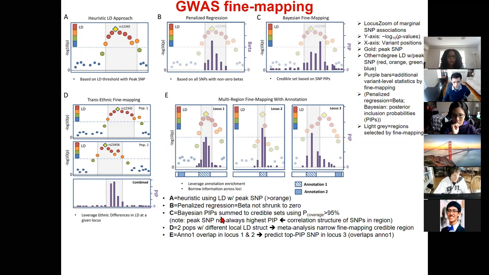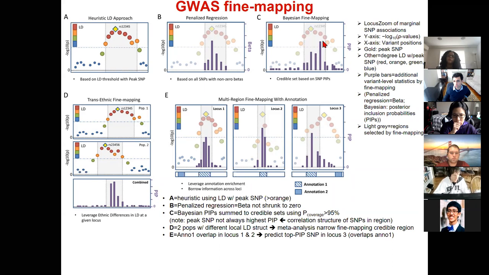You could also ask, if I sum all of the posterior inclusion probability, so basically the probability that any one of those SNPs is actually important, what is that posterior inclusion probability? And then summing those to credible sets with some probability of coverage greater than 95, you will note that the peak SNP is not always the highest PIP. The reason is that there's a correlation structure of the SNPs in the region that is driving up the score of the most linked SNP because of the linkage disequilibrium properties. If you correct for that linkage disequilibrium structure of how every SNP is correlated with every other SNP, thereby boosting the signal of the top SNP, you might realize that your most likely causal SNP is one that is not the top one, because it has perhaps a lower association with all the other ones, causing it to be less inflated, but a higher posterior inclusion probability.